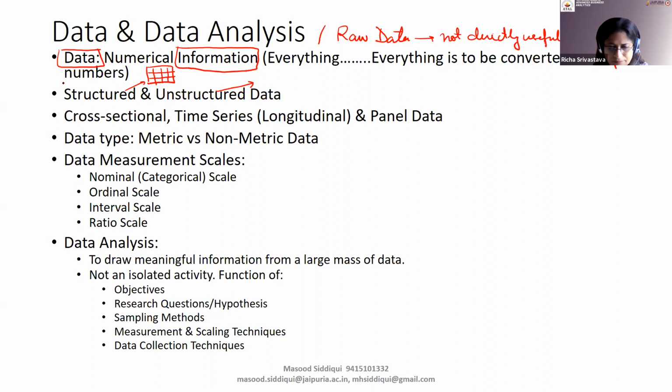Since we are starting the FDP, my part is primarily related to structured data. So I will start with the structured data. Later on, different speakers will take up unstructured data, and that would be converted into structured data. Our structured data, or any type of data, may be broadly classified into three categories. One is when we collect information at a particular point of time. One-time information collection is known as cross-sectional data. Cross-sectional data means we have complete information related to a particular problem situation at a particular point of time. The second type of data is that which is arranged as per the time element. This is known as longitudinal data. And panel data is actually the combination of both, when we arrange cross-sectional data with respect to different points of time. This is the type of data that we primarily encounter.